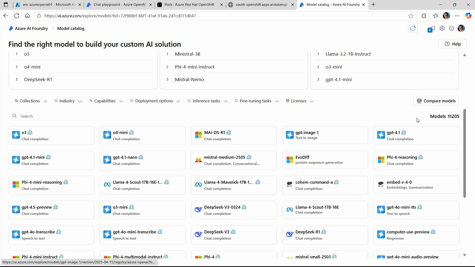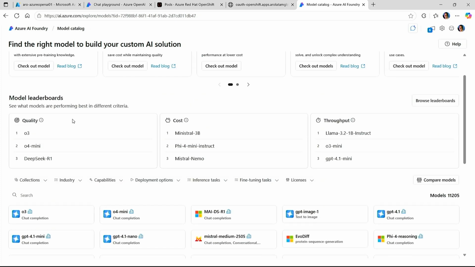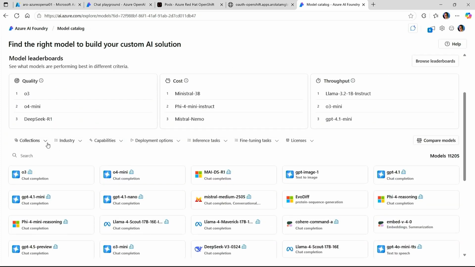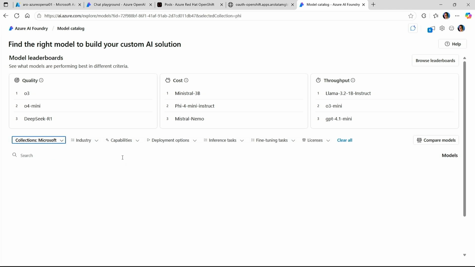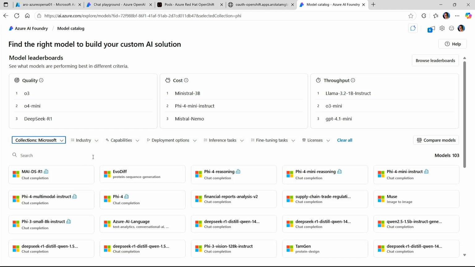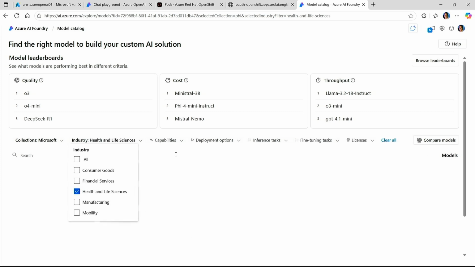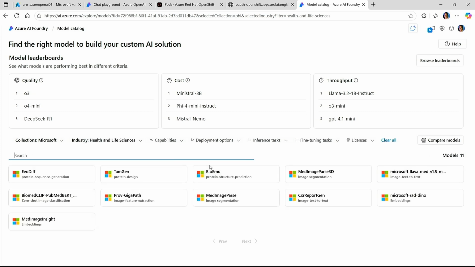You have over 11,000 models to choose from here. So let's think about that scenario where you deliver an AI chat application, and you still need to cover the specific requirements for doctors, right? So we filter down here by Microsoft, Health, and you have the specific models for that type of use case scenarios.